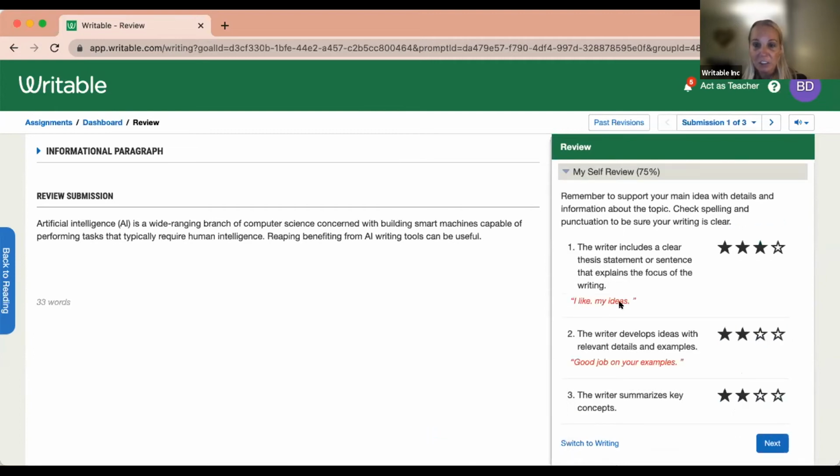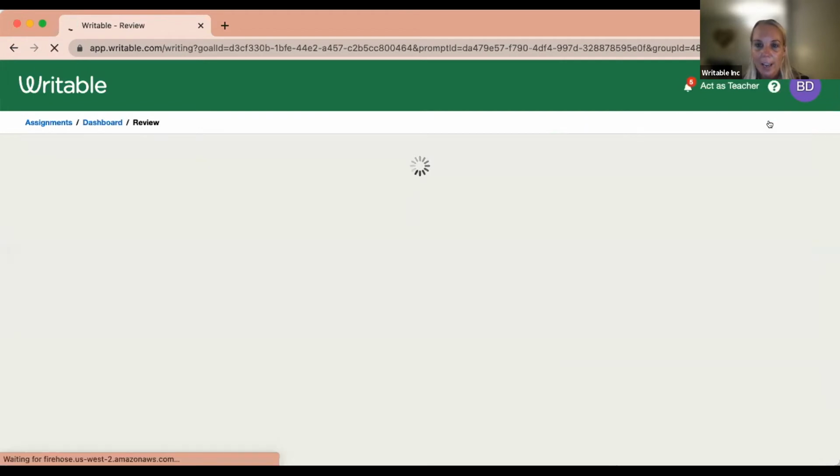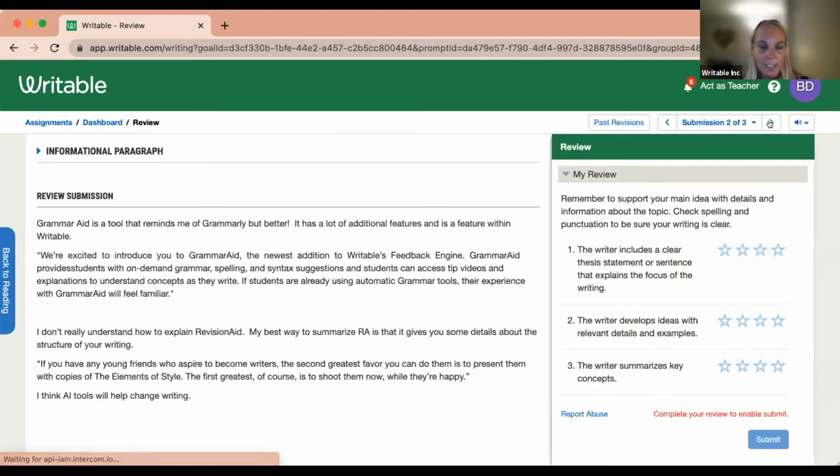I can take a look and see that there as the student, but now I want to go ahead and dig into my peer reviews. So up here, these are the tools that the student has the ability to advance to the next peer review. They could just click on this arrow here and it would bring them into the next peer review that they need to do. Peer reviews are anonymous, right?